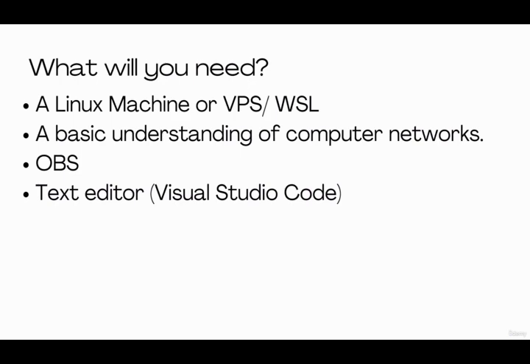You're also going to need a basic understanding of computer networks, otherwise this course might be hard for you to follow. Later on for the video streaming section, you're going to need a copy of OBS or Open Broadcaster. This could be easily downloaded. I'll show you how to do that too. And finally, you're going to need a text editor. For example, you could use Visual Studio Code, or today I'm going to use Nano within the Linux virtual machine.